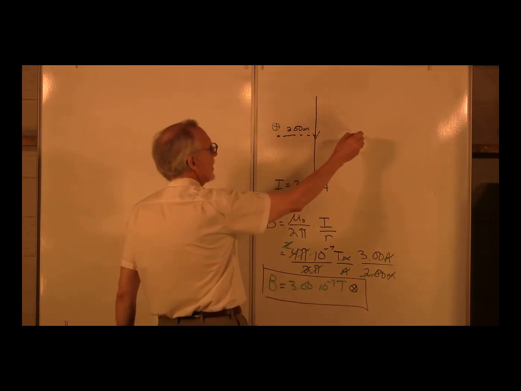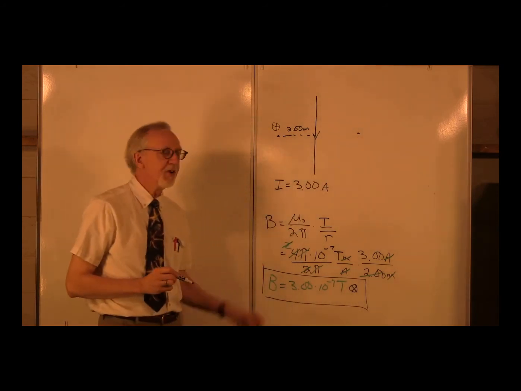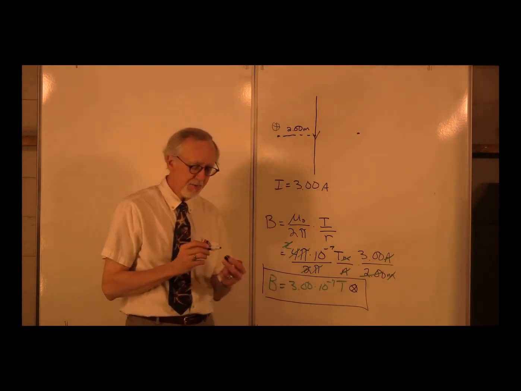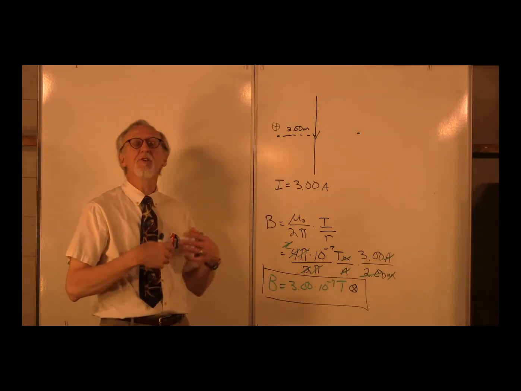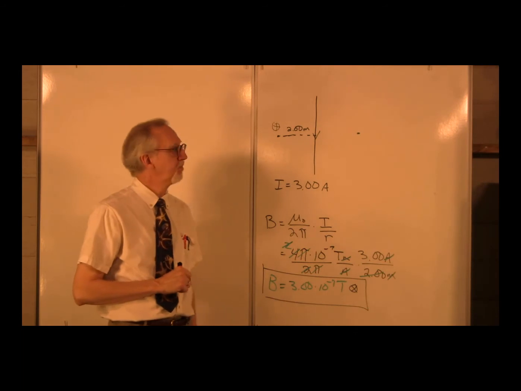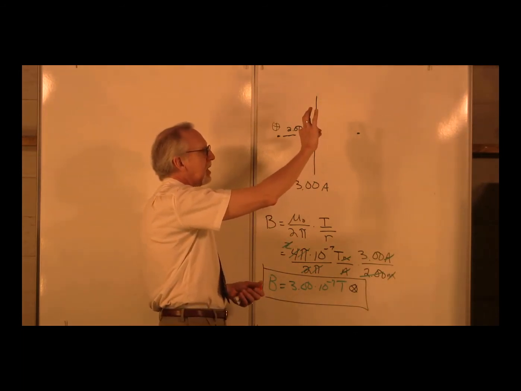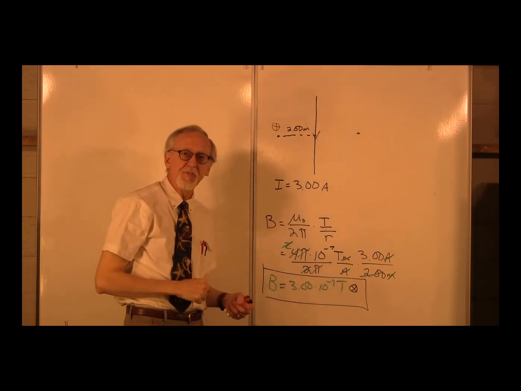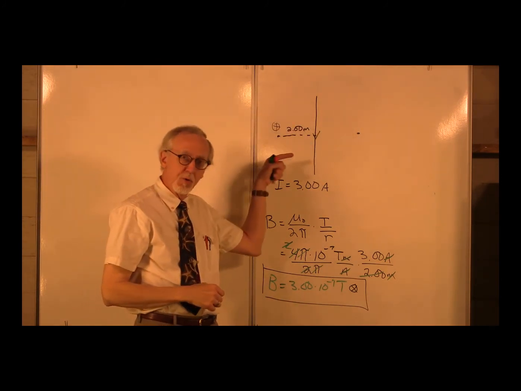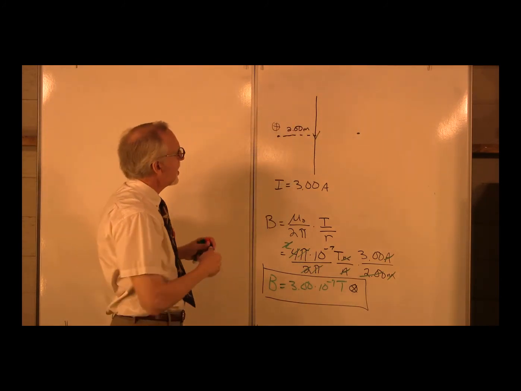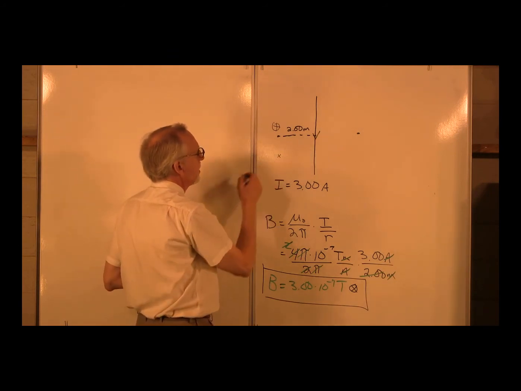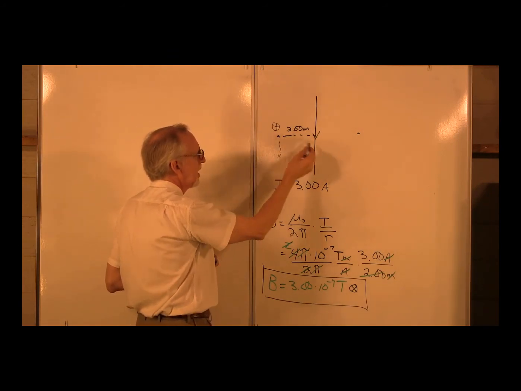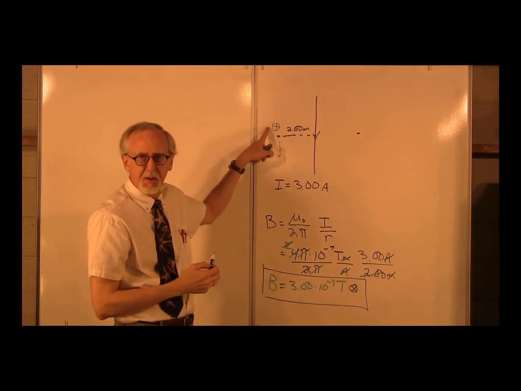If we looked at a point over here, what would be different if it were 2 meters on the right side? Same magnitude, but the direction would be out of the board. What if we were to look at the point out here, 2 meters in front? It would be to the left. 2 meters behind, it would point to the right. What if we were to come down here, just come downwards? Same distance, it would be exactly the same as this one.